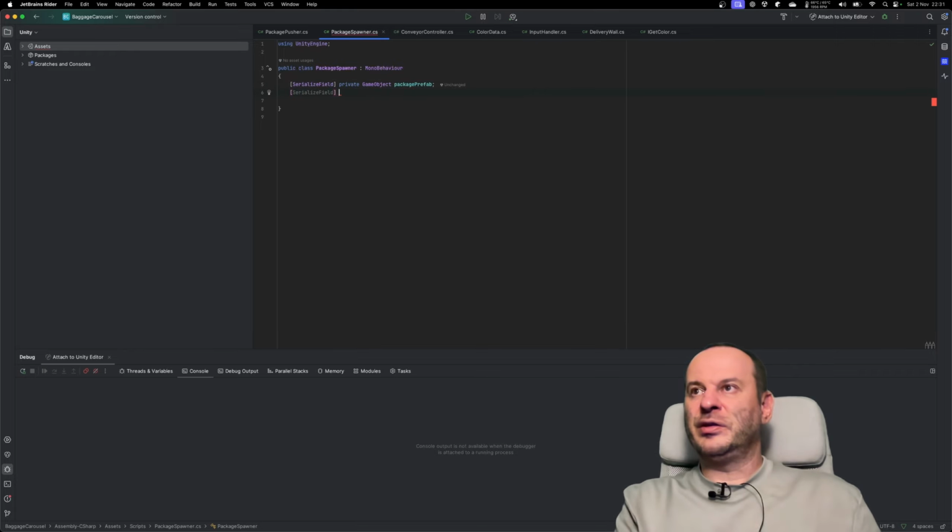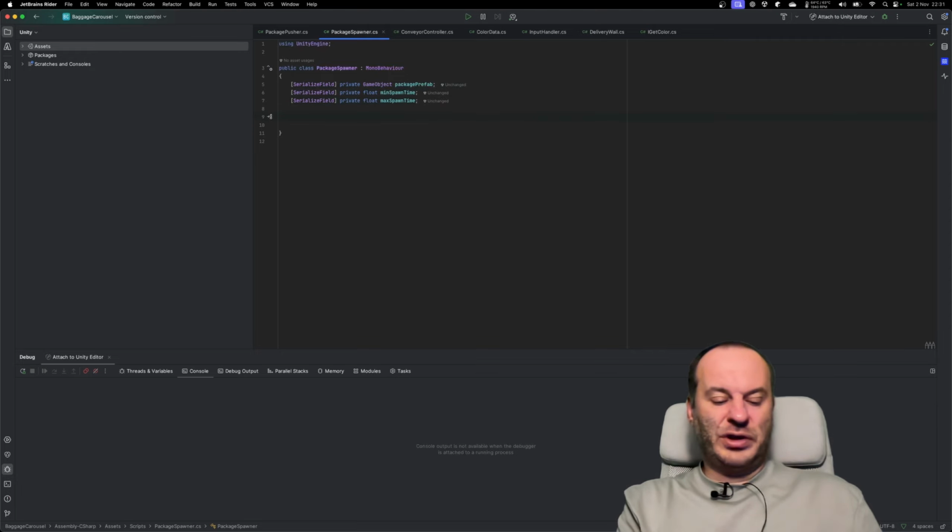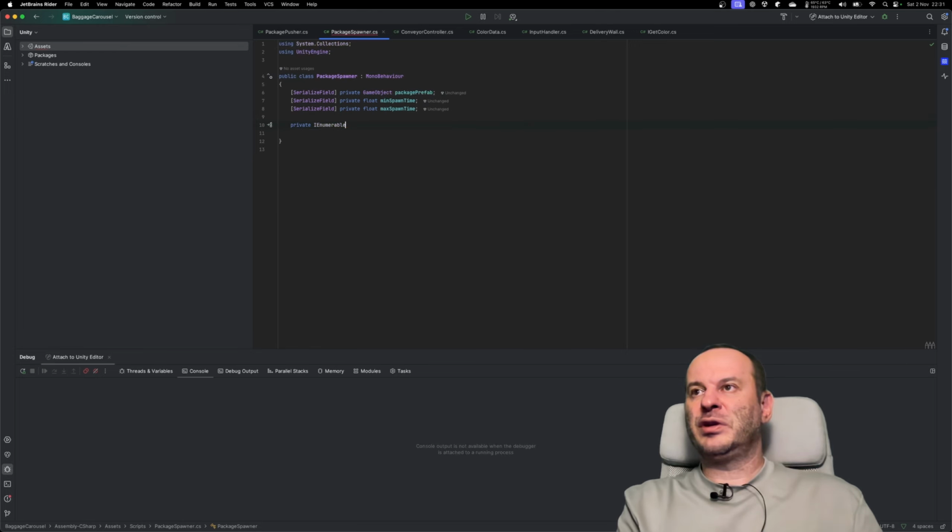We'll also have a private float min spawn time. And it will have a max spawn time. So we're gonna make a coroutine, private enumerator, drop packages, and while true, you're gonna spawn forever.